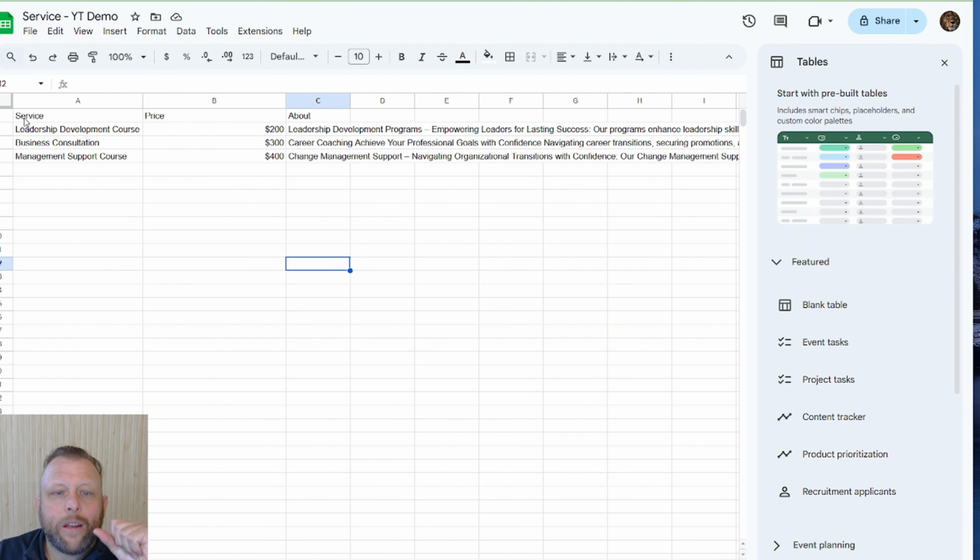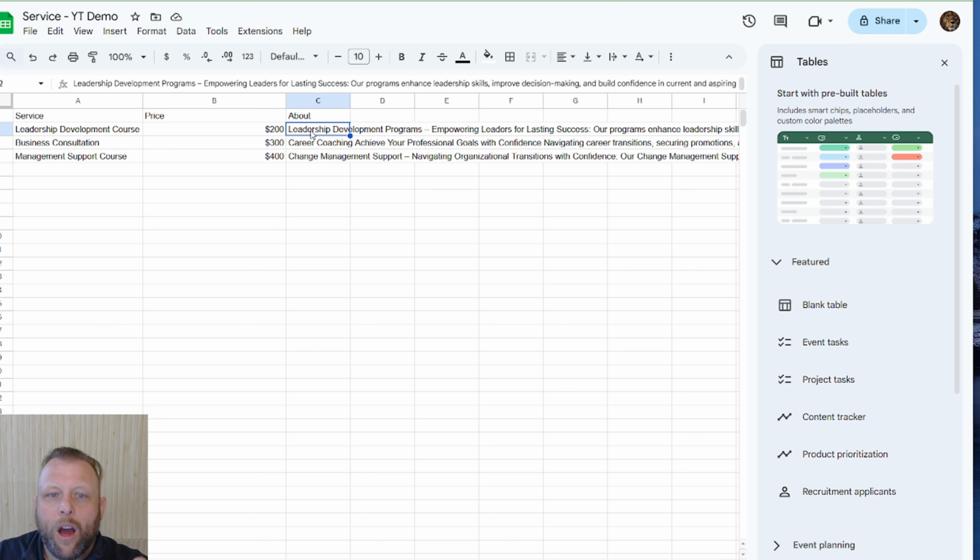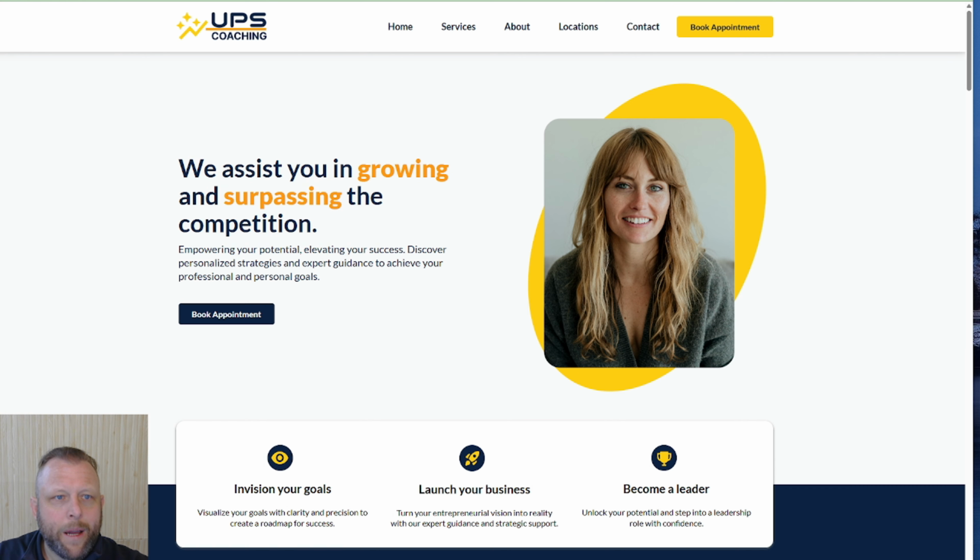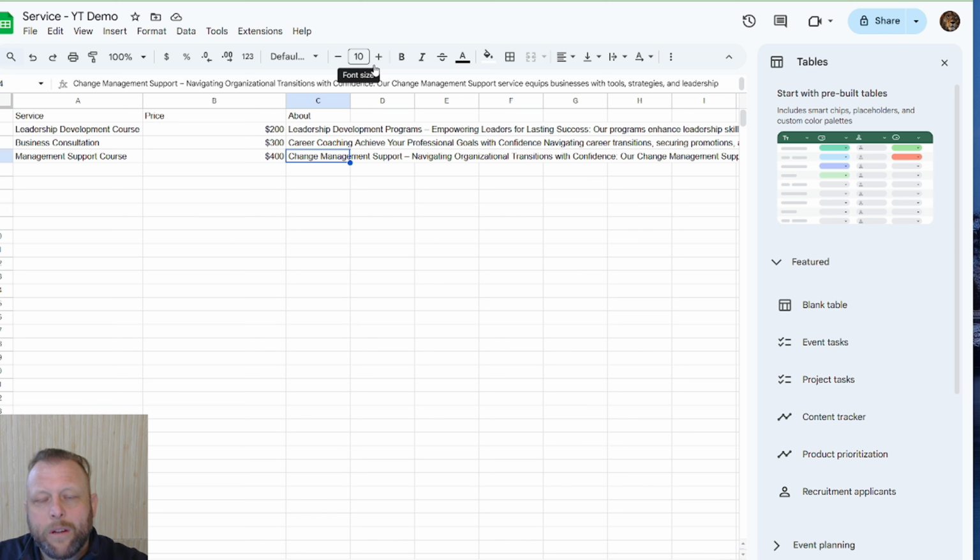And then what we can go through in here, so all of that is the services and our pricing and our abouts in here. So it's just little drafts that we're going to do. Okay, so we're not going to actually send the emails out. It is just going to be any drafts. Okay, so we're going to come back in here. So we have this open and ready to go.